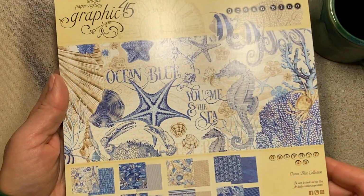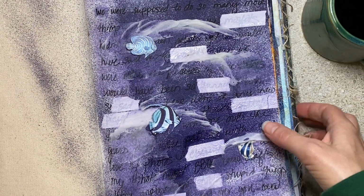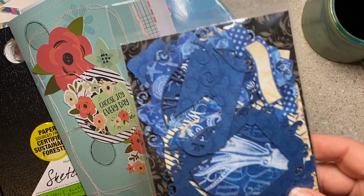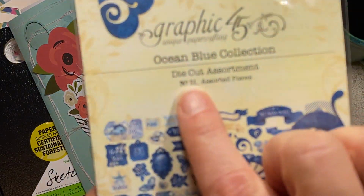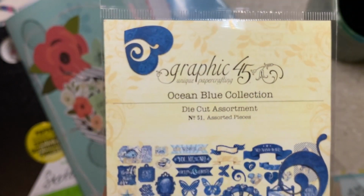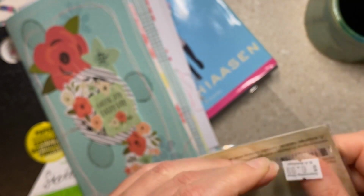the Graphic 45 paper that actually I did not buy for the fish, but I found it in there. And I covered up the packaging. So Graphic 45 has these die cut assortment packages, and I think all of us would just call them ephemera packs. Almost every brand has them. If you haven't purchased the Graphic 45 die cut assortments before, I would highly recommend it. I was pleasantly surprised. I don't know that I've had any of these before.